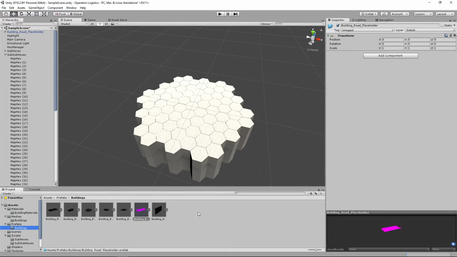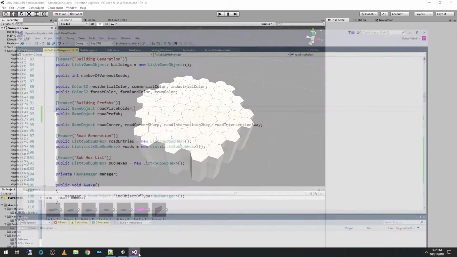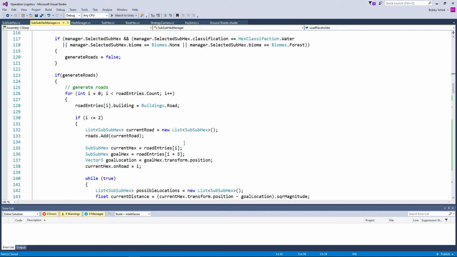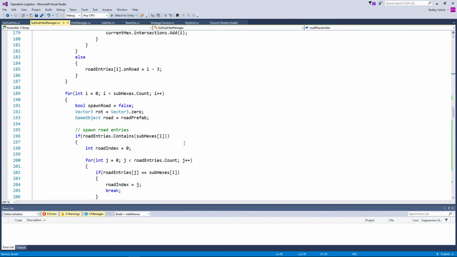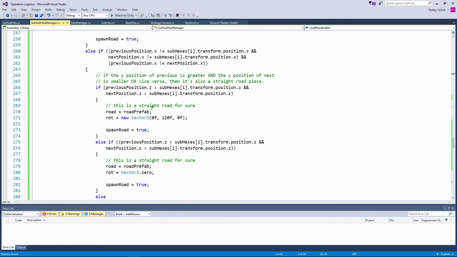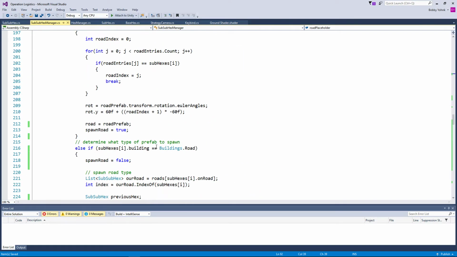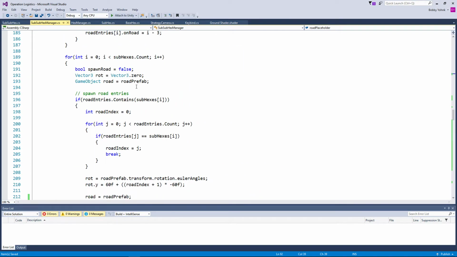And we're going to stick that on in here. There we go. And now I'm going to set our default road here as soon as I locate where exactly we are here. Where do we set that? Road equals road prefab. Road now equals road placeholder.